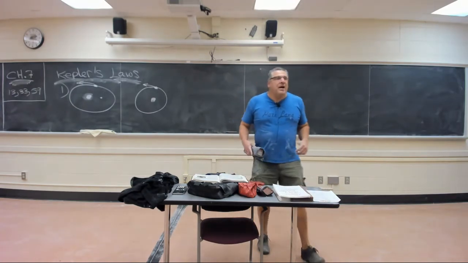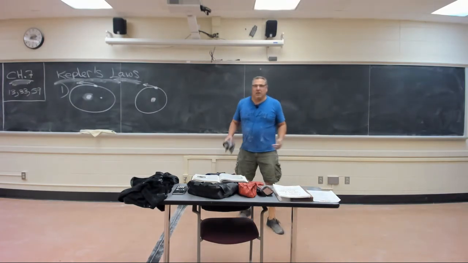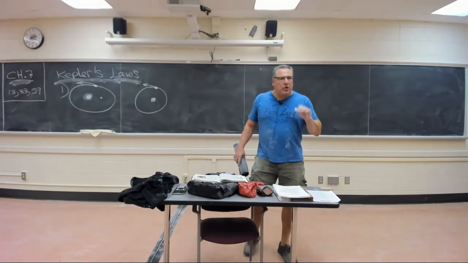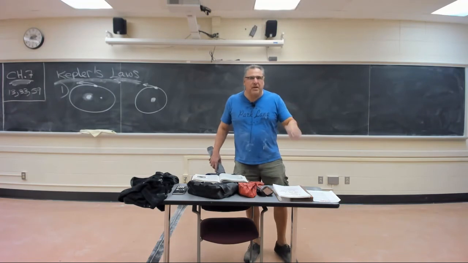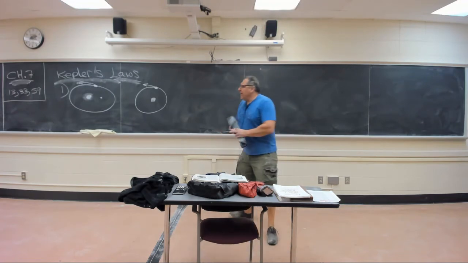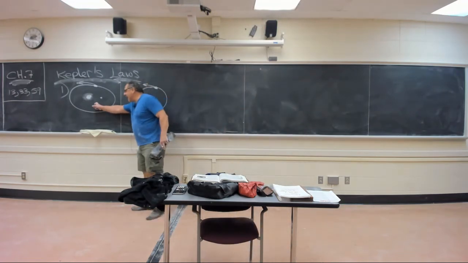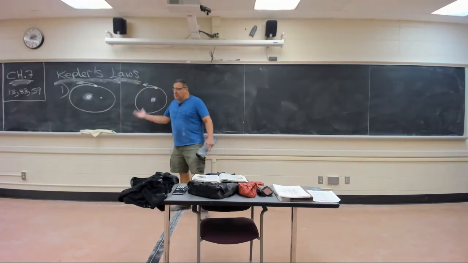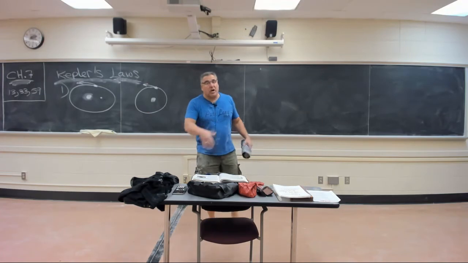It's like me saying every Corvette is a car, but not every car is a Corvette. Same thing here. Every circle fits under the category of ellipse, but not every ellipse is a circle. That's clearly not a circle. This is not a circle, but it is an ellipse. This is a circle, and it's a special kind of ellipse called a circle.